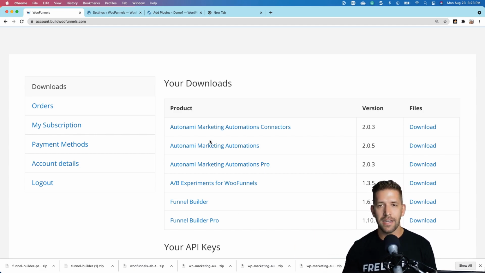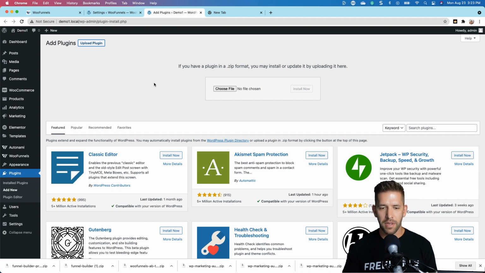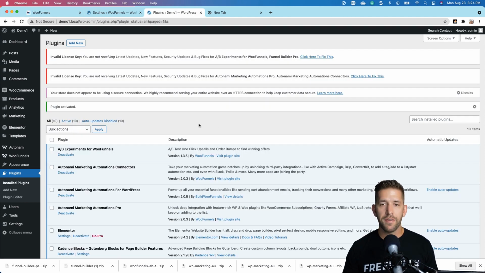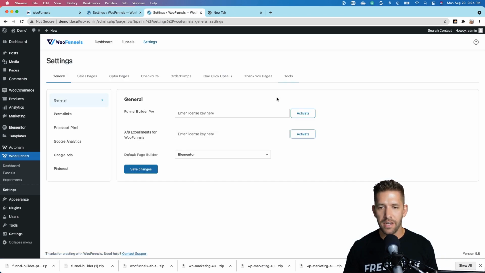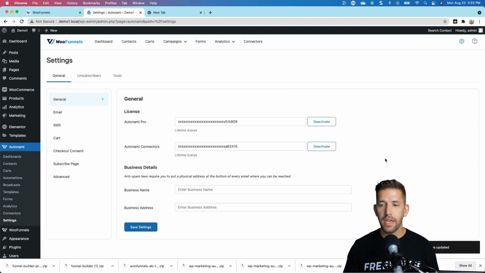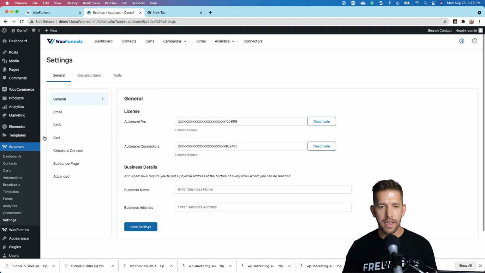Now let's go ahead and install them. So I'm going to come over here to add more plugins, and let's just drag them on up and put them on in. Okay, so I've installed each of the plugins, but they do have that warning sign of updating your license key. So not to worry, you can just click on those buttons. And what's kind of funny about this is they give you a bunch of different license keys, so make sure you line up the right key for the right tool and go ahead and plug them in. I'll come back in 1 second. Okay, so now everything is updated, and that is fantastic.